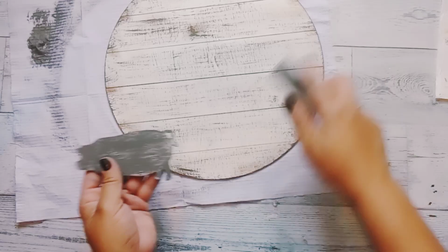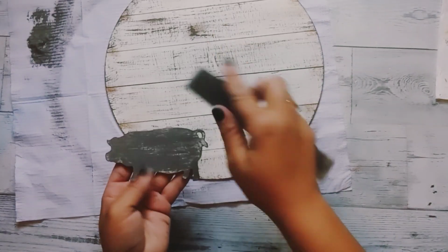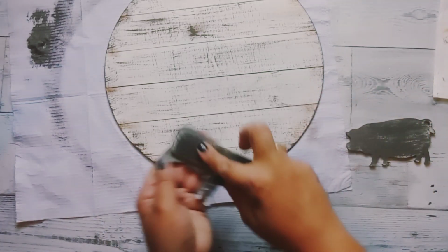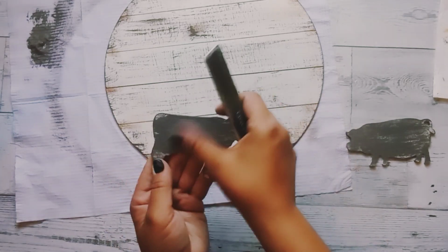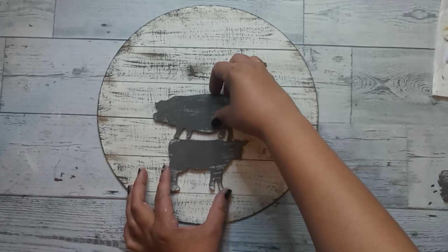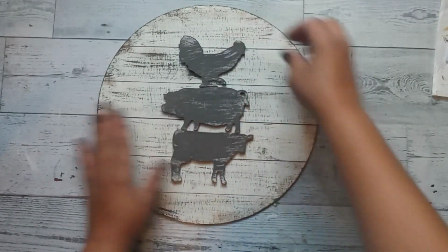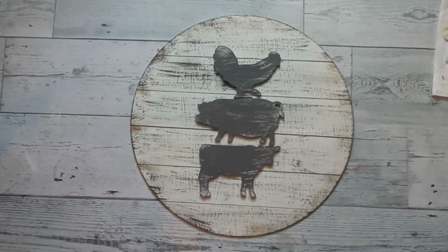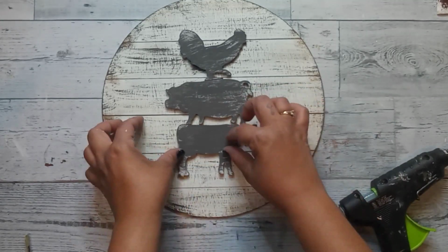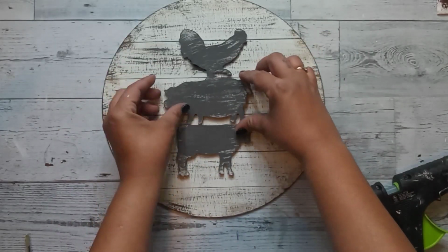Now, once we have that all done, I grabbed the animals when they were dried up and I just sanded them a little bit more down just for that little bit of white to pop through, and I did it for all 3 of the animals. Now, once that was done, everything was all done and it was time to assemble our sign. I took our little animals and I just placed them on the board where I wanted them, and then I hot glued them down. What I love about these little animals is they were meant to be stacked on top of each other. They just had that perfect little fit to them.